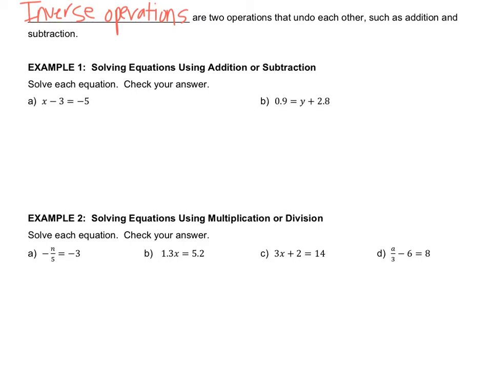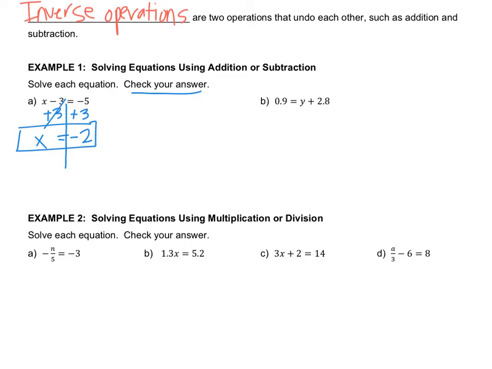Now, some teachers like to put a line down the equal sign to separate the two parts. It doesn't really matter to me, but I'm going to add 3 because that's what's going to get the variable alone. So I get x equals -2. Now, you want to make sure that you check your answer to make sure that it is correct. Also, the directions tell me that I have to check, so I have to do it.